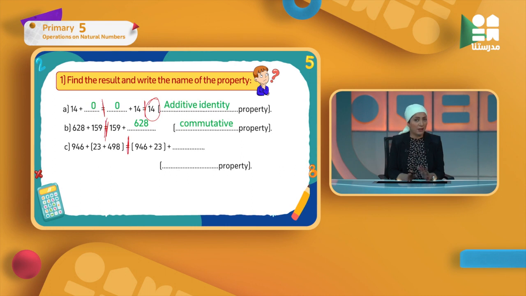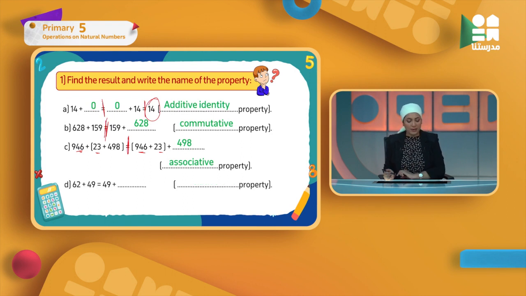دلوقتي دي طبعا associative property, بس أنا عايزة الأول أعرف إيه النمبر اللي ناقص, فهبدأ 946 موجود بعد المراية, yes موجود. طيب ال 23 موجود, yes موجود. Then I'll move to the last one, ال 498 مش موجودة. Then this is the number that I am going to put in the empty space. Okay? Now, as I said, this is called associative property.